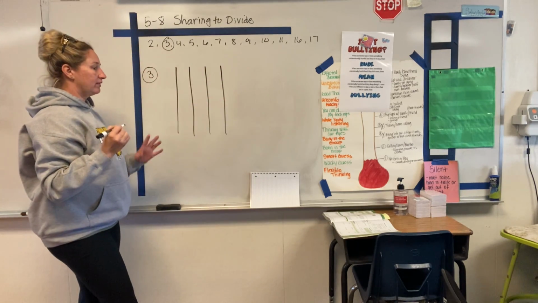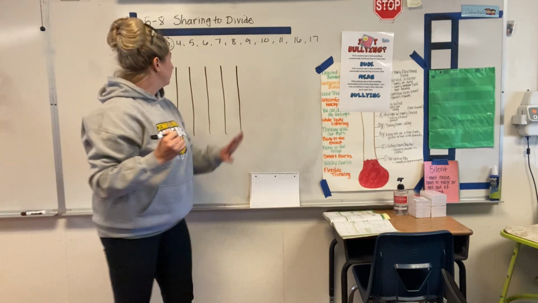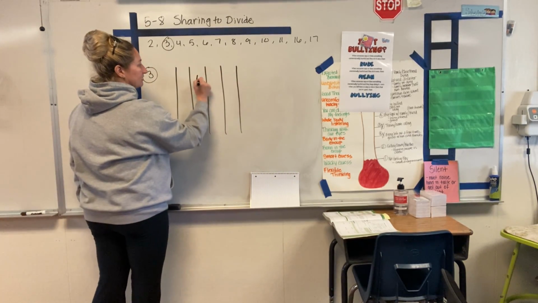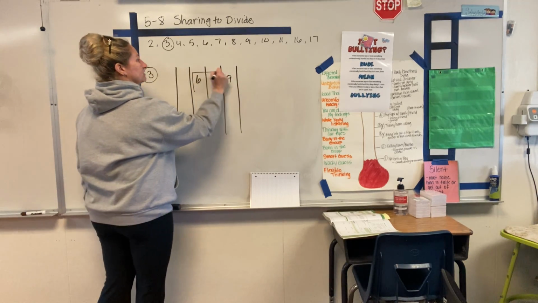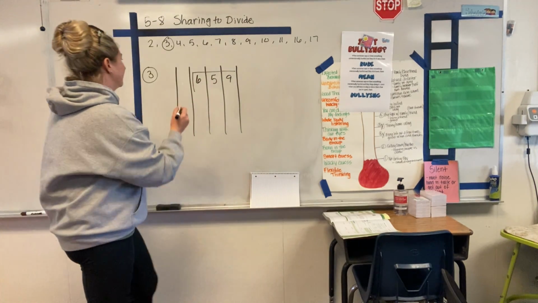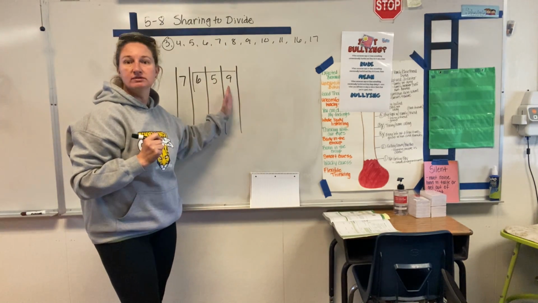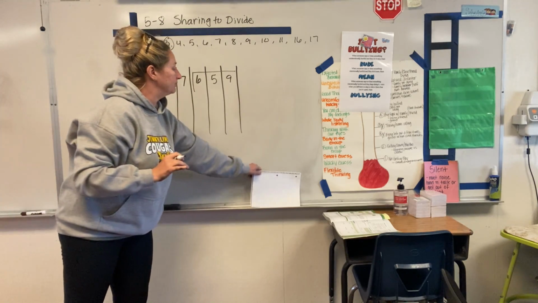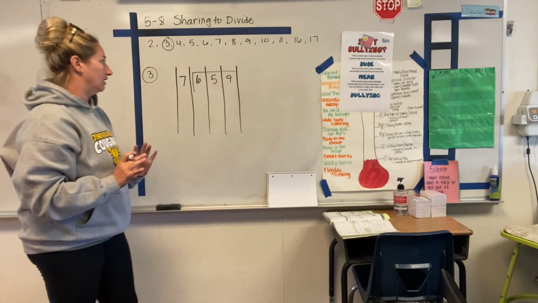So I would write my problem. If I'm going to do number 3, that is 659. I'd write the numbers in the lines, then write my division bar, and then divided by 7 out here. This will make sure I keep my tens in the tens and the ones in the ones, and the hundreds in the hundreds. So you can do your problems that way on your lined paper to help you keep things lined up.